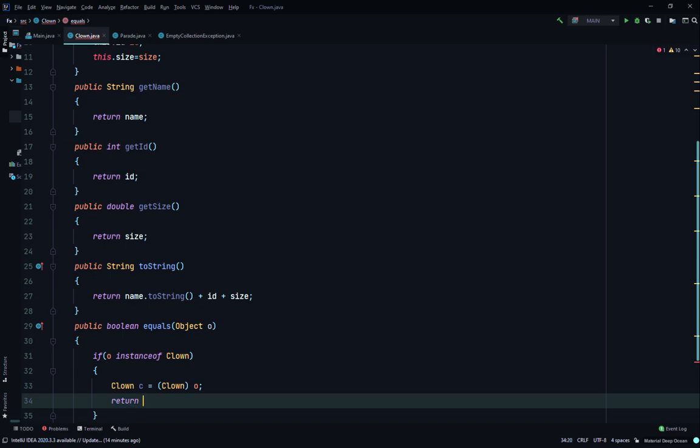And we'll say return this.getName().equals(c.getName()) and this.getID() equals c.getID(), and this.getSize() is equal to c.getSize().